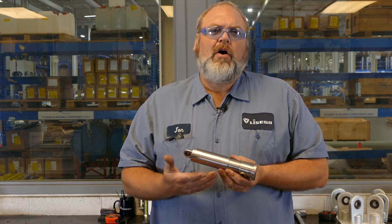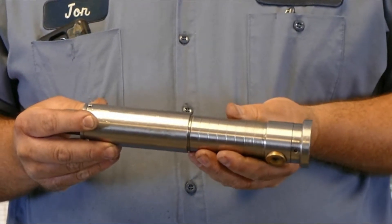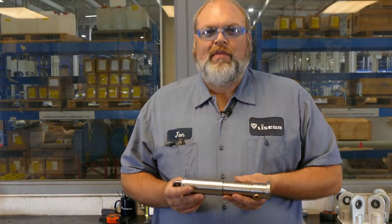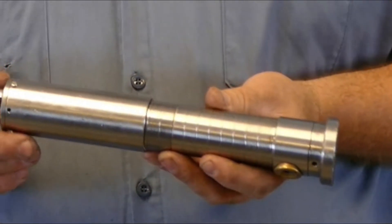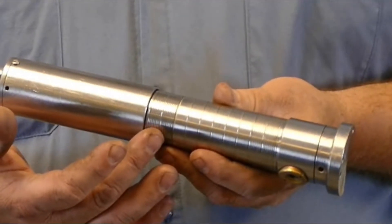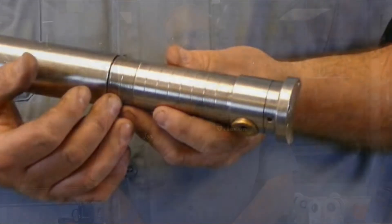As thermal growth happens, the shroud will move over the body, as I am demonstrating here. By counting the rings starting from one end of the body to the edge of the shroud, you can calculate where the snubber is currently located in its travel. For example, this snubber has 4 inches or 100 millimeters of travel range — you can see that we have 10 rings or 100 millimeters of travel. Also, we have cut additional rings into the body along the last 20 millimeters of travel at each end. These extra rings will tell you visually that the snubber is nearing its end of travel range. In general, the snubber should not be operating in the last 10 millimeters of the travel range. If you ever see that the snubber is near fully compressed or near fully extended during operation or in an outage, then there's likely a problem that needs to be addressed.